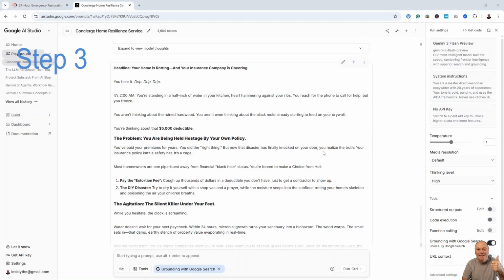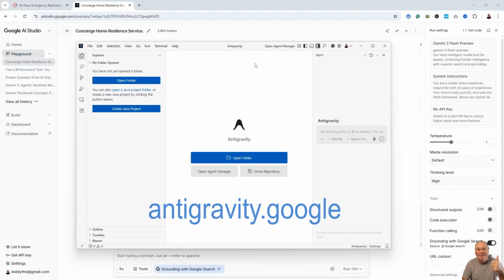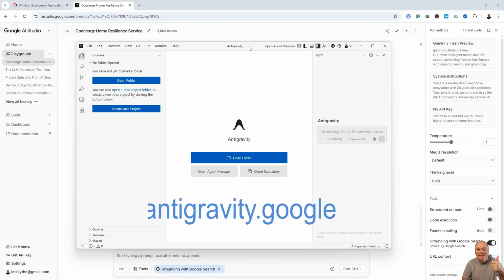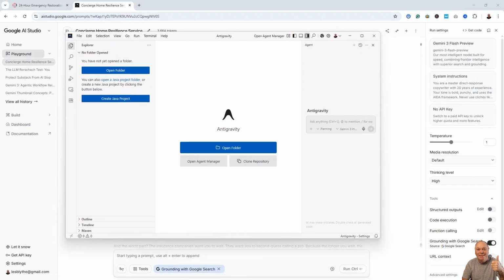Okay, now we've got our sales page. Let's move on to the exciting part and do some vibe coding. So for this, let's bring in Google Antigravity. I'll put a link on the screen. You can download it to your computer. And if you look on the right-hand side of Antigravity, here it says, ask me anything. So let's move that to one side. Let's first put in a prompt, actually. This is the prompt we'll use. And we'll just simply cut and paste it across into this window here.